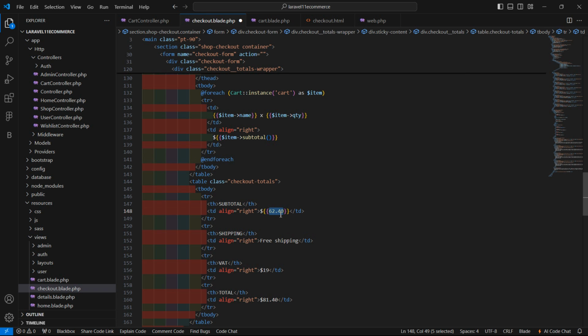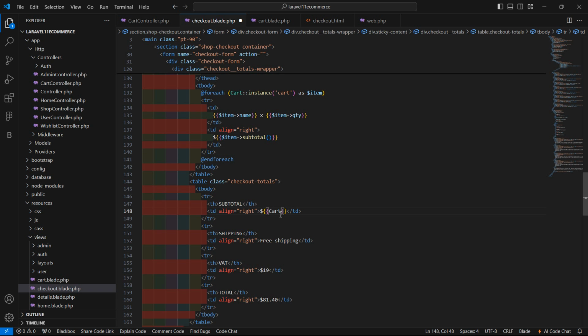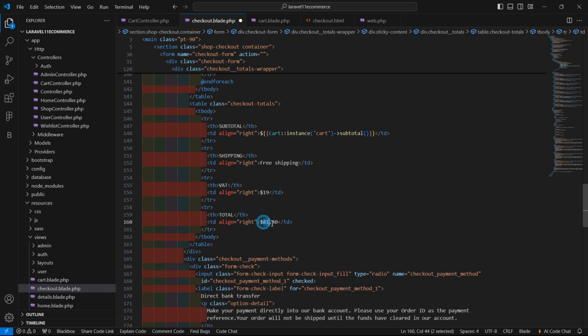So save this file, and here just display the cart subtotal. So right here cart, let's copy this Cart::instance cart, and here just paste and call the subtotal method. Okay, and now let's copy this, and for displaying the total just paste here and change the method name to total.